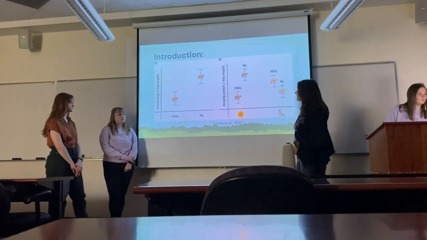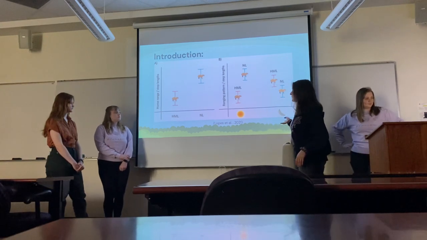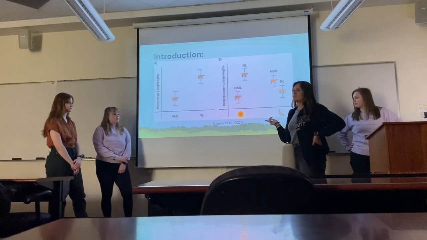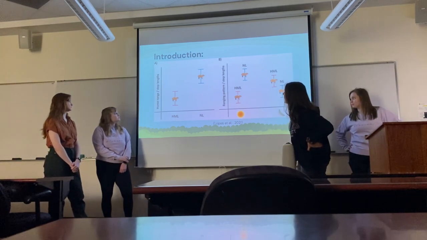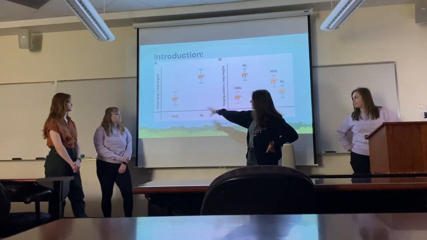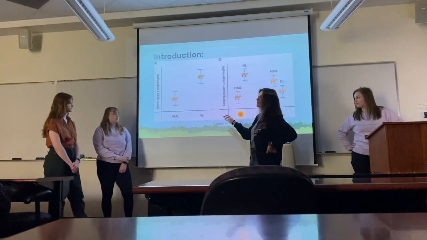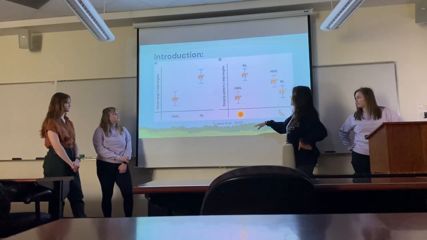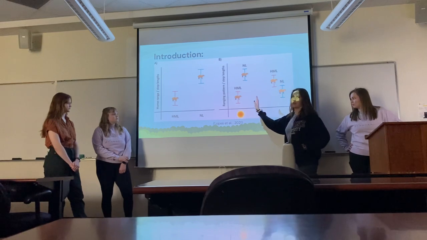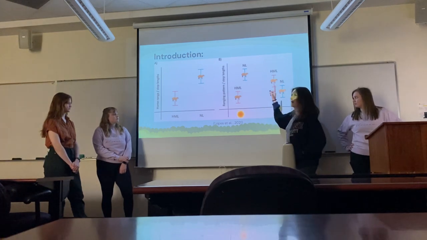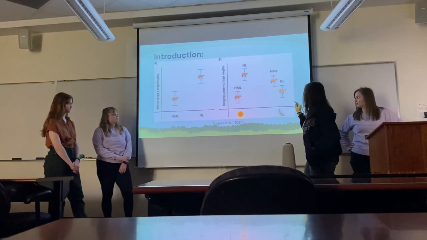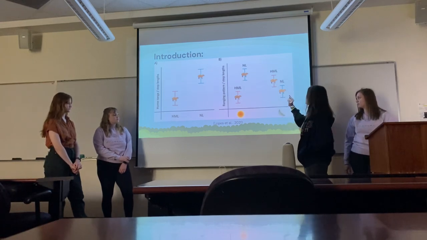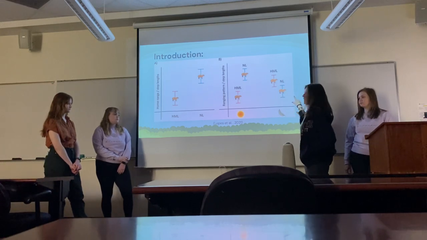This graph summarizes exactly what was said. HML is human-modified landscapes, and NL is natural landscapes. You can see that the human-modified landscapes will have a lower home range, and then natural landscapes a higher home range. In human-modified landscapes during the day, they're going to not come out as much — they're going to be out more at night. And in human-modified landscapes, they're going to be out a lot more during the night than in a non-modified landscape.